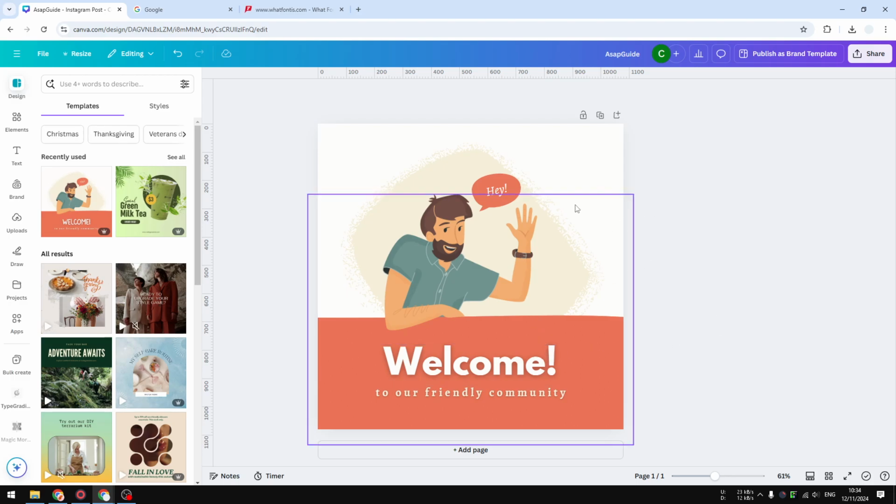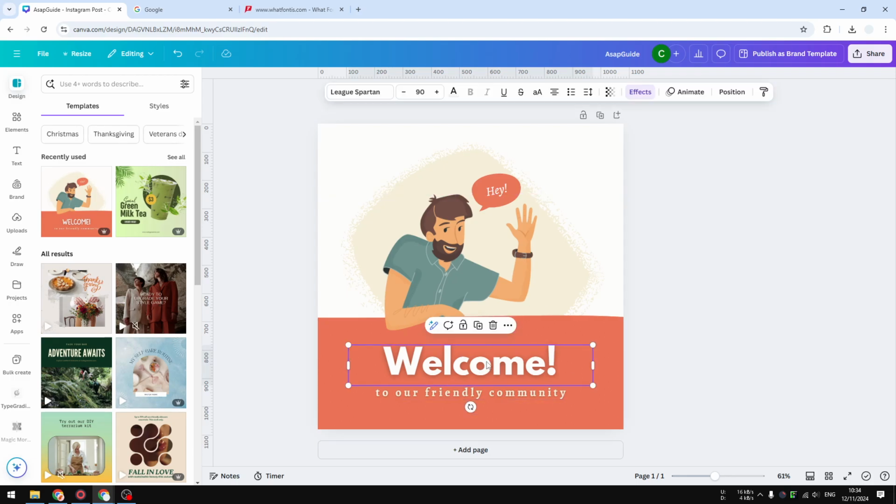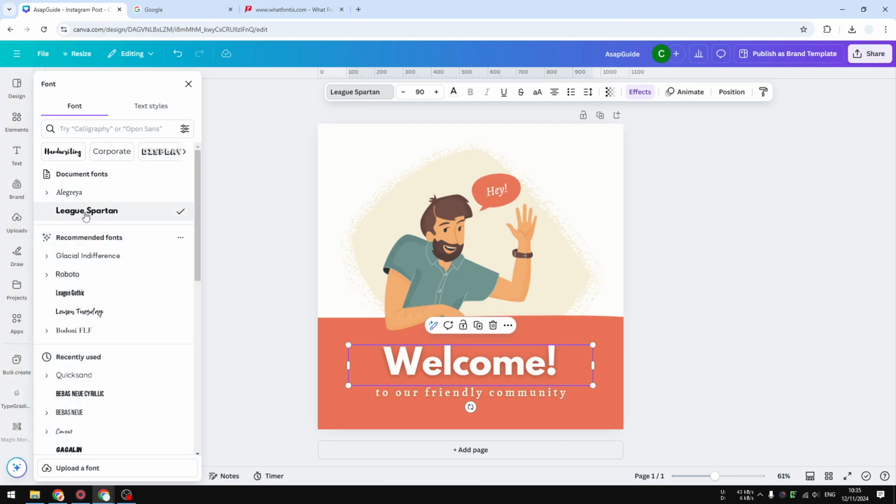So let's start with this design. I have access to it. If you have access to your design, that's really good because it will make it easy to identify the name of the font. What you need to do is click on the text box, and you can see there is an upper menu right here. You can click the font and it will reveal the name of the font. In this case, it's called Kumbh Sans.